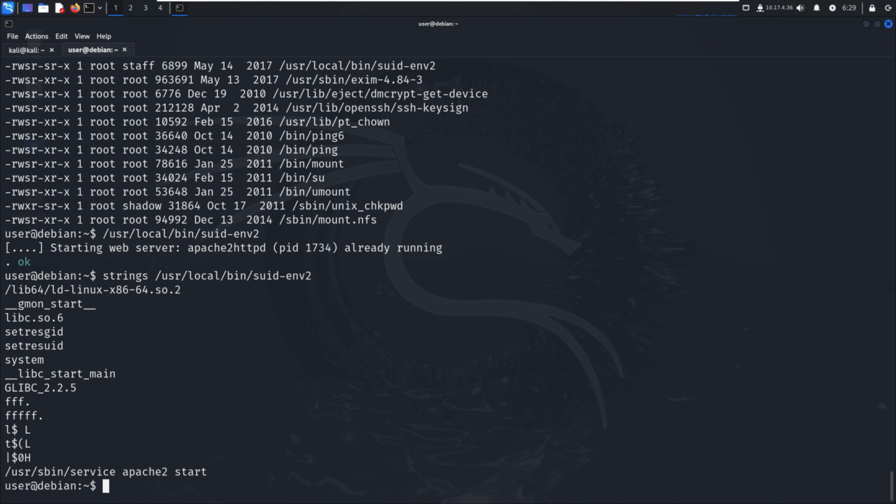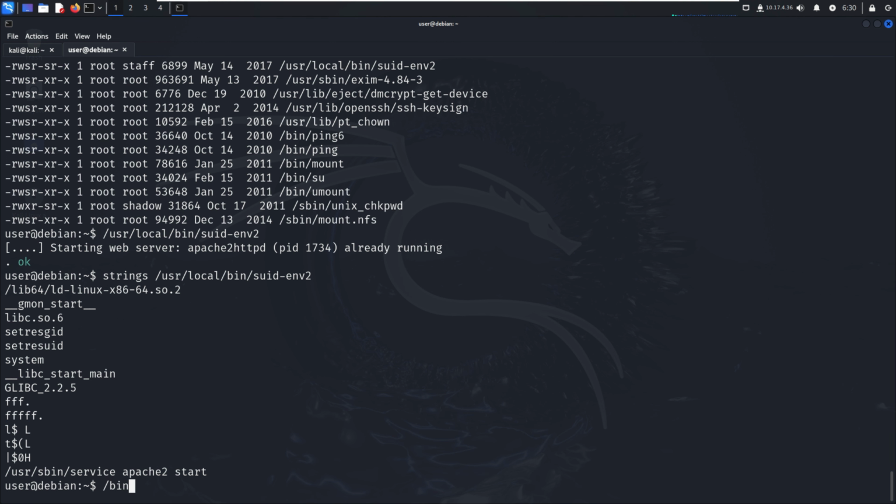Sometimes, if the bash version is less than 4.2, it is possible to define a shell function with the name that resembles a file path, then export those functions so that they are used instead of any actual executable at that file path. So we have to verify the version.